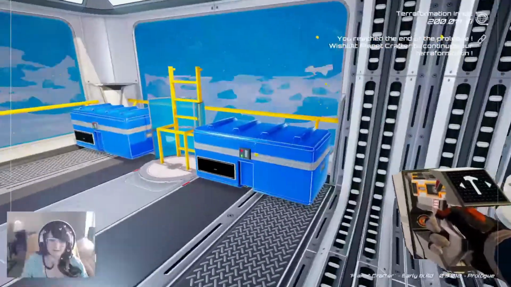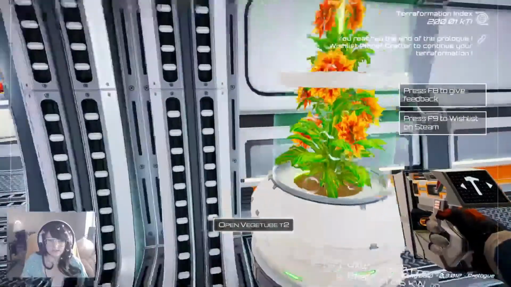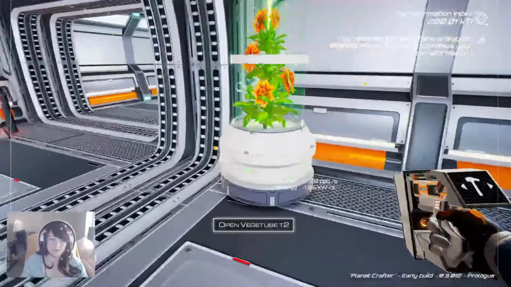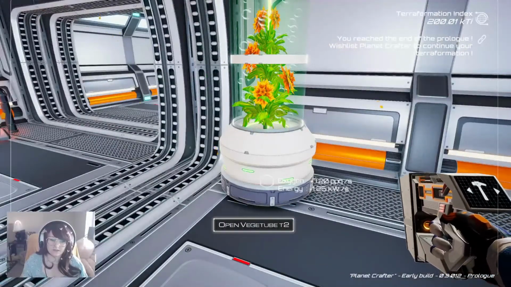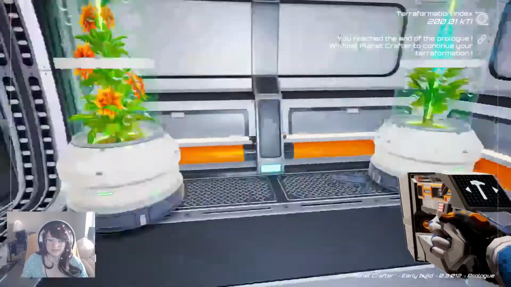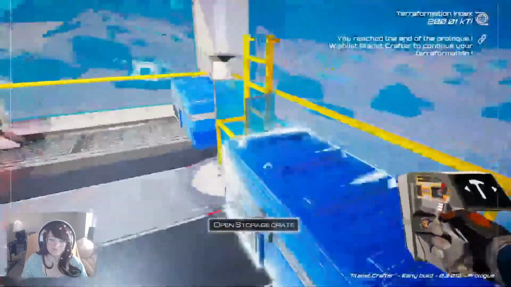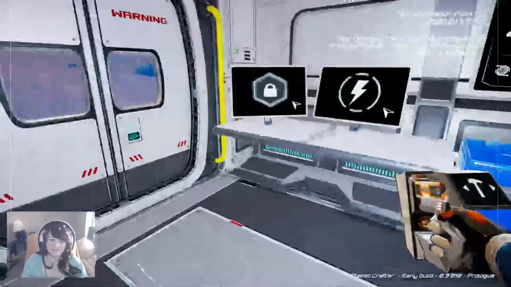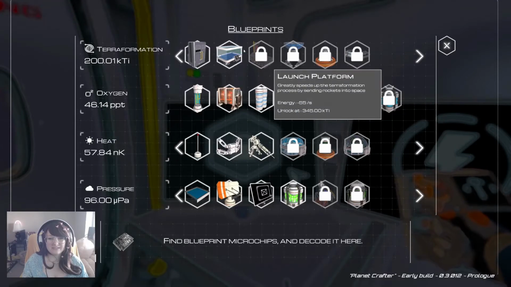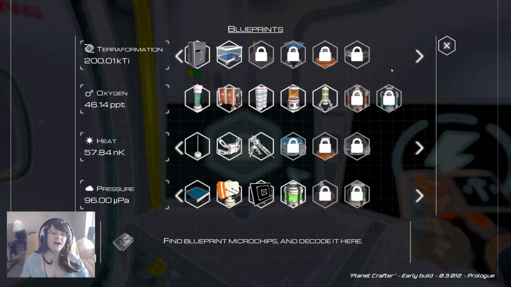Some more storage. Here's some more plants. This is the spiciest one we found. It's 600 oxygen multiplier. But the game's not counting anything anymore. We didn't even make the upgraded crafting station. And we didn't make a locker either.